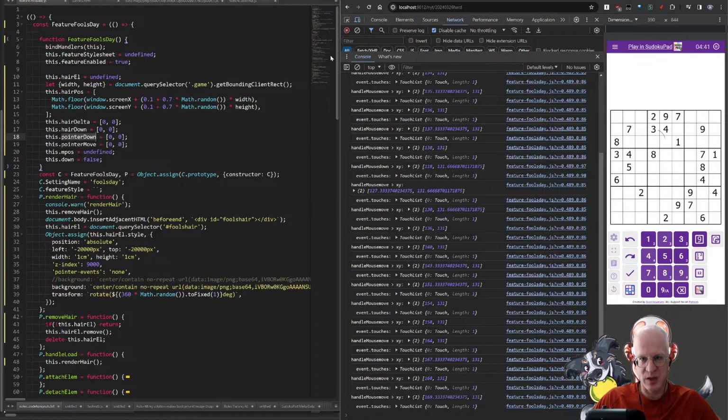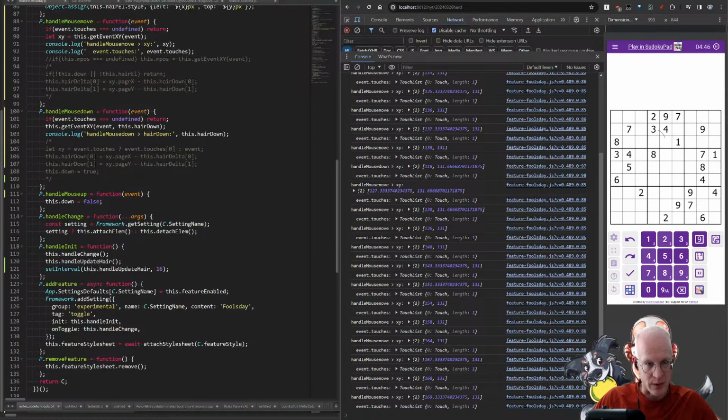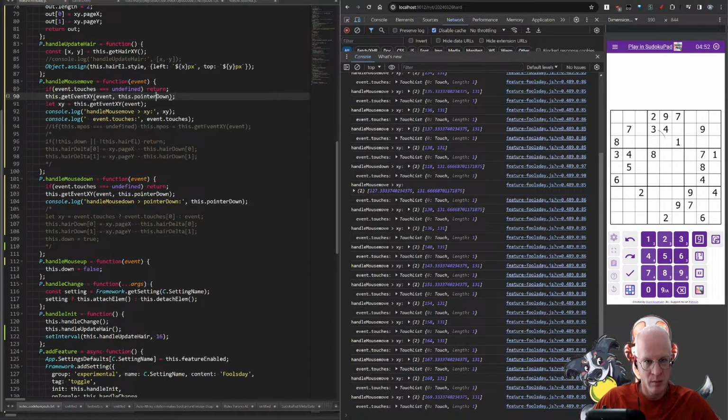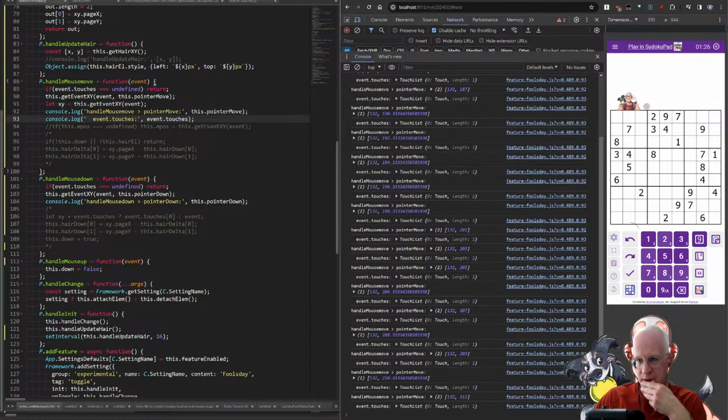So let's just be explicit about it in generic, and then we can do with these things whatever we please, right? And then here we'll do something similar, but instead of pointer down, it's pointer move, and then we'll get a pointer delta out of that. So boom, pointer down, pointer move.